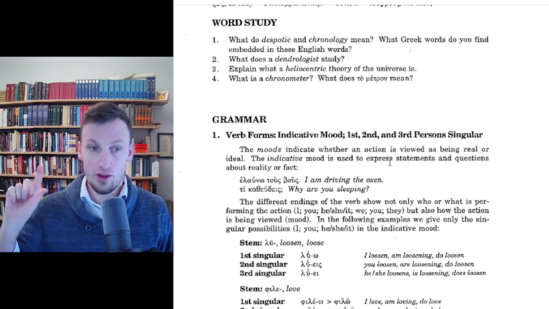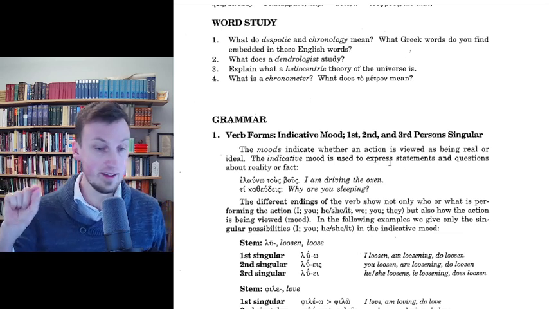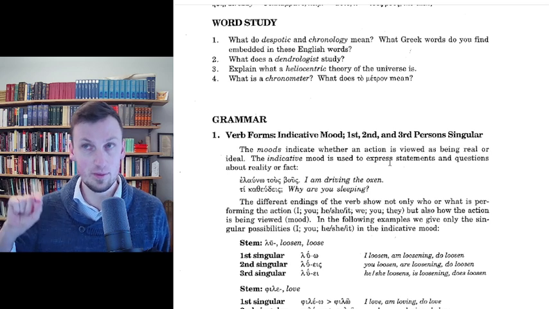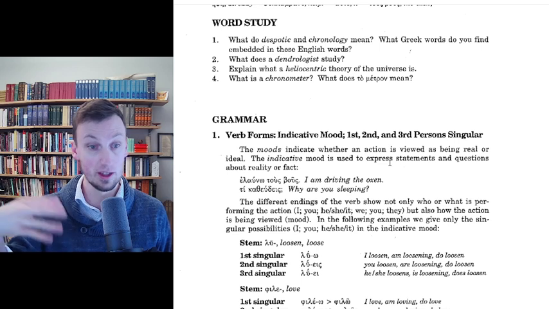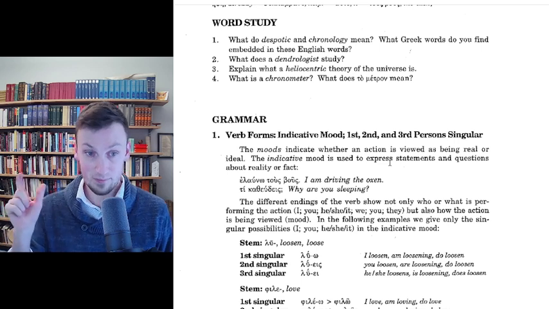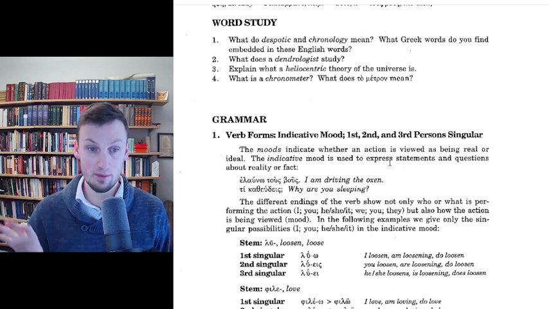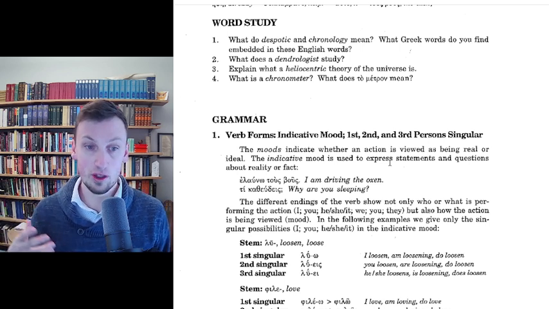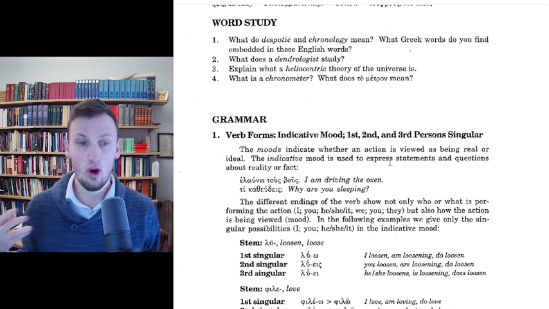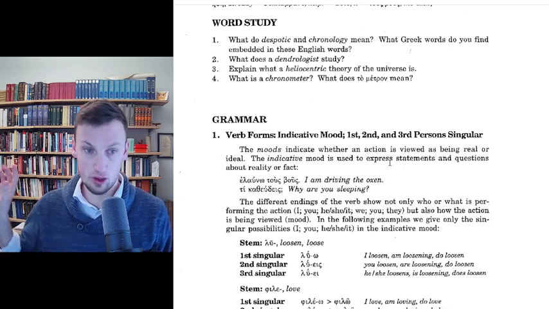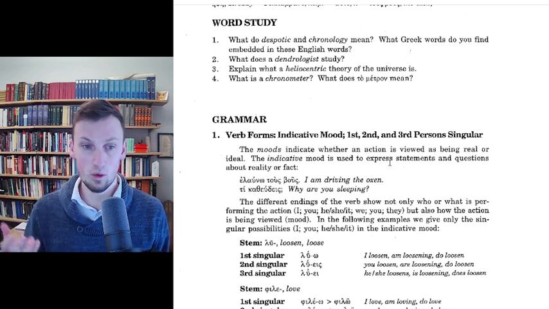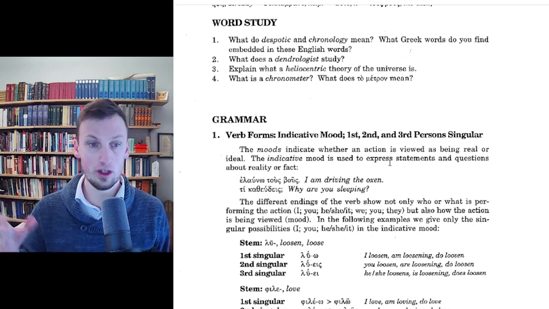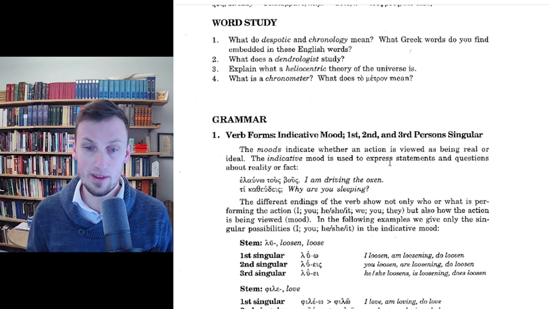Person and number, these are combinatorial, so first person singular is I, first person plural is we, second person singular is you, second person plural is y'all, right? So we can interchange all the different moving pieces here. Third person is he, she, it, Steve. Third person plural is they, right? Or Steve and Melissa, right? So two people, multiple people. Or a plural subject, like the people work, right? So a third person plural could refer to a sort of collective noun like that.